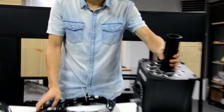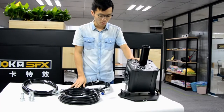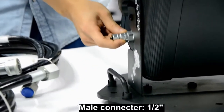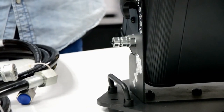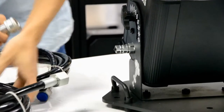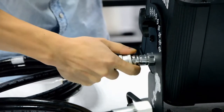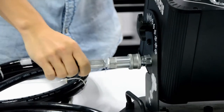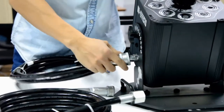And this is our new CO2 jet machine. And with our new series jet, we make the connector a male connector. We make it with a small one, because the small one standard is used a lot in Europe. You can see. This is a small one, it fits well. But if you take this big one, it fits too big.